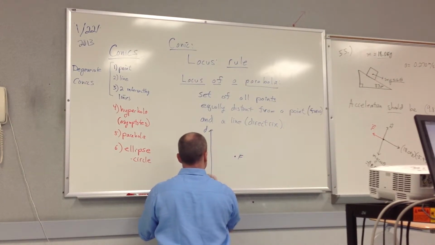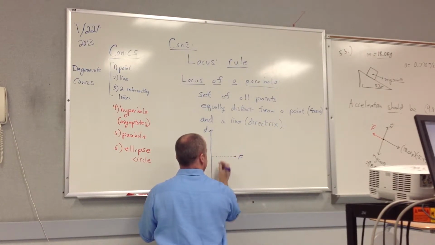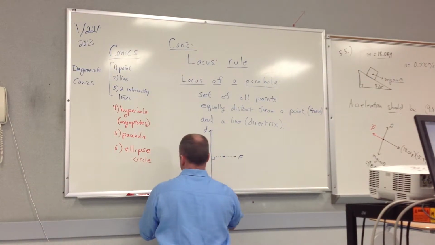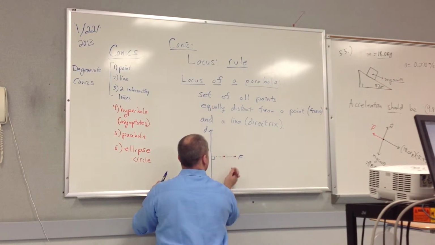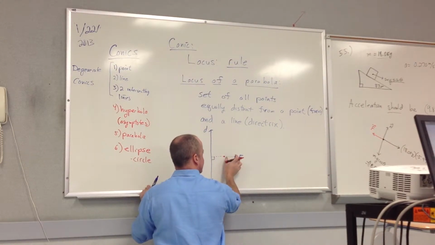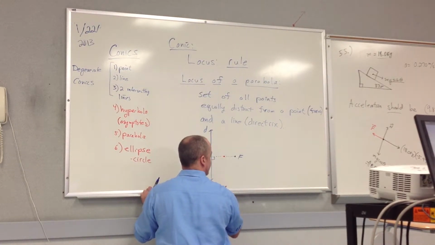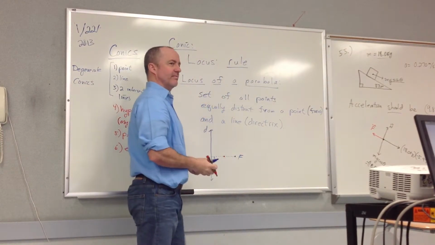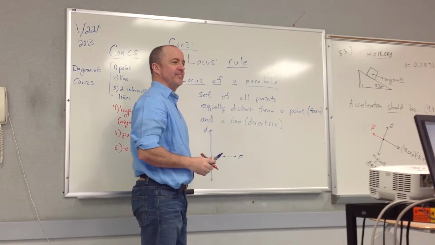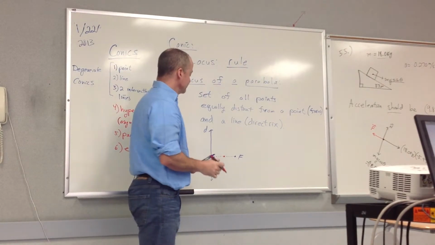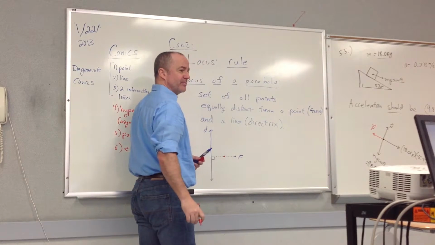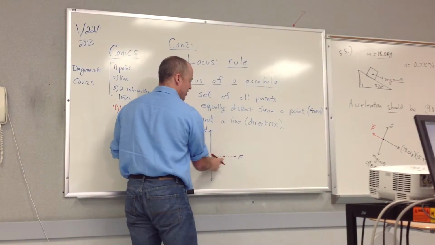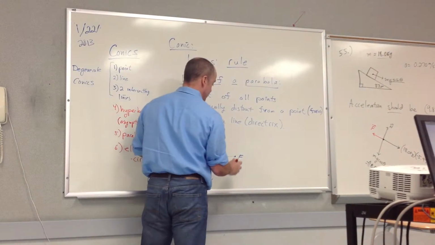So let's start with something that's sort of obvious, I hope. Here's a line from the focus to the directrix. It's perpendicular to the directrix. Here is a point right in the middle of that segment. If it's halfway between the two, is it the same distance from the focus as it is from the directrix? Yes, it is. That's actually where your vertex is always going to be on your parabola, right between the focus and the directrix.